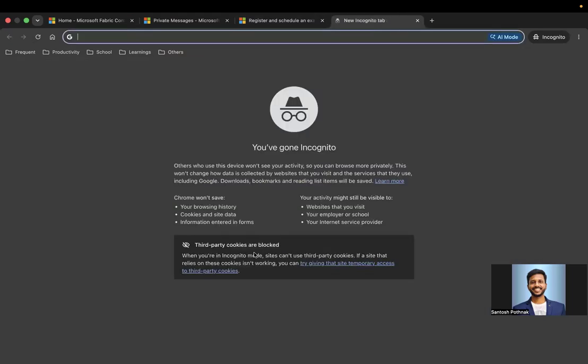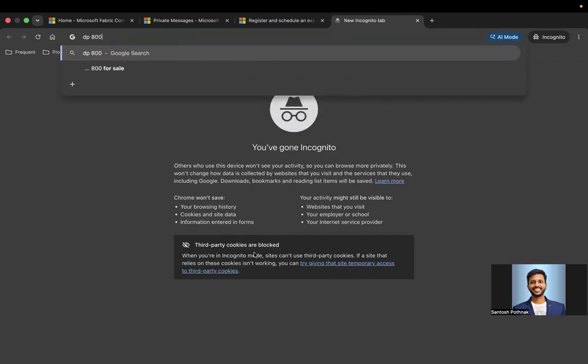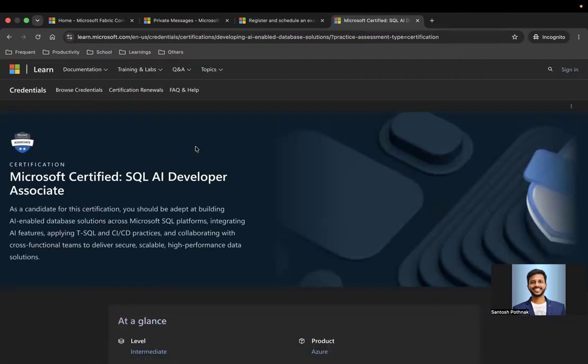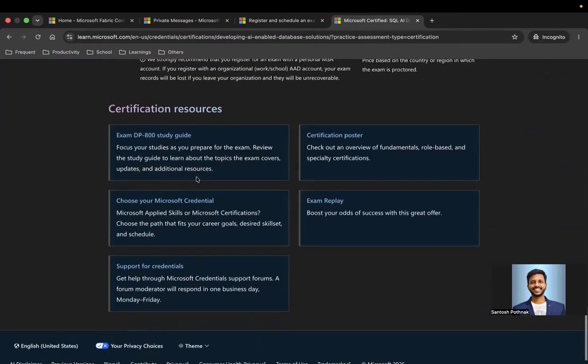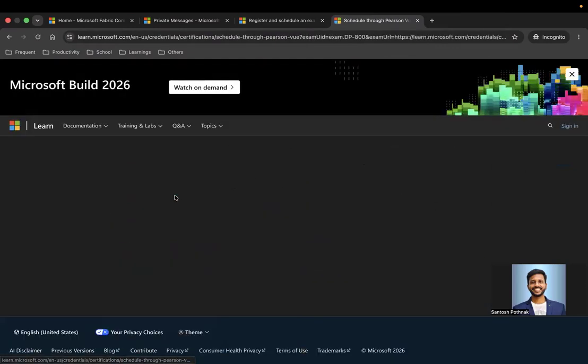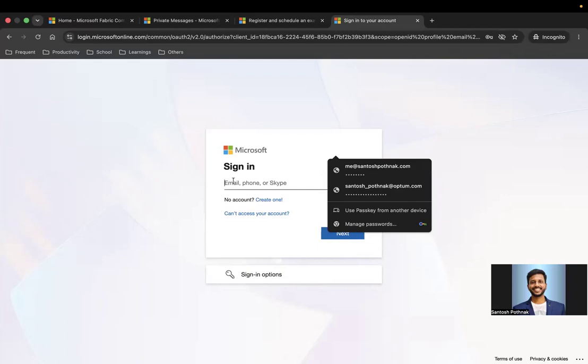But let's say I wanted to go to the DP 800 exam. Schedule DP 800 exam. So I can go to this particular link. There's an option directly, you can see at the bottom, schedule the exam. This is the place that you need to go based upon your particular exam.